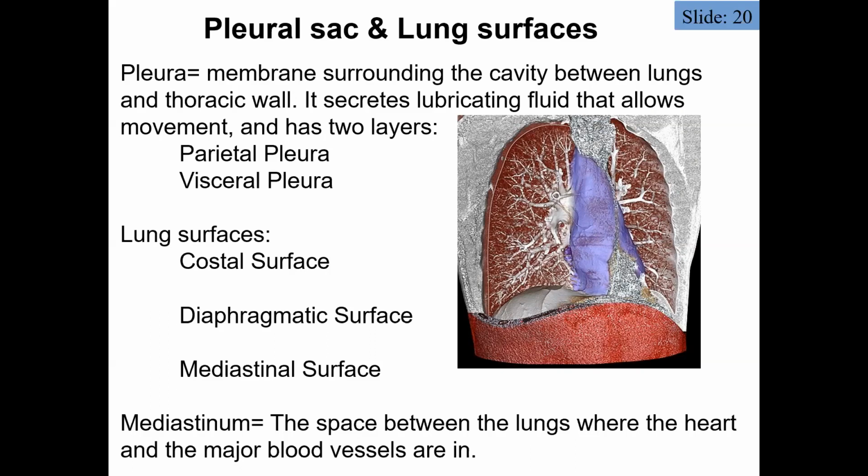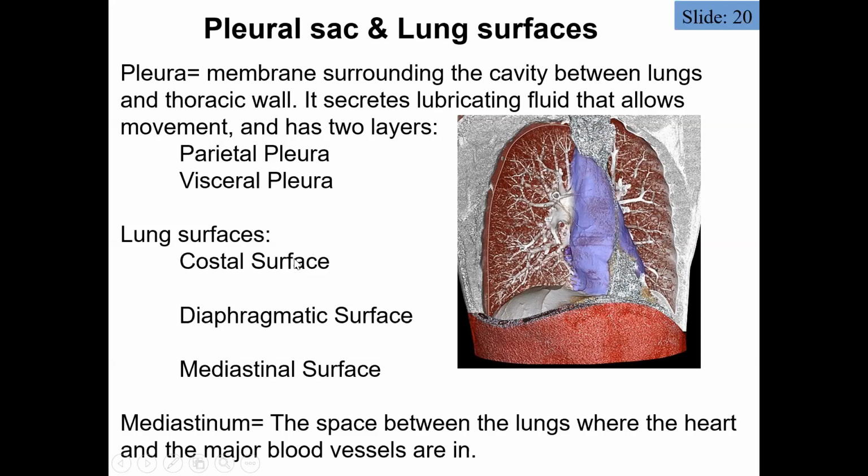And so because of that anatomy, this creates a thin space in between the parietal and visceral pleura where there's a thin amount of fluid called serous fluid, and that helps to lubricate that space, which allows for the movement of this cavity as we breathe. So as the chest rises and falls, as the lungs inflate and deflate, that thin fluid helps to lubricate these two layers so that there isn't any friction and the chest can rise and fall smoothly.